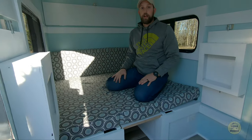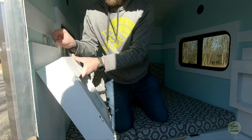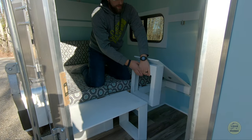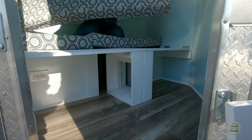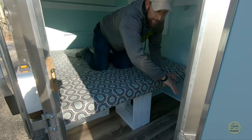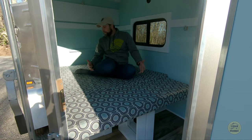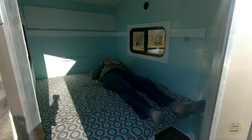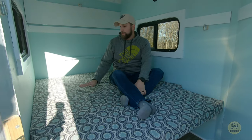You could kind of lay down here and take a nap, but it's not full length. To get it full length, these drop down like this, and this cushion comes down here. Now we don't have much floor space left, but it's still enough to come in, sit down, take your shoes off, and stick them in the door. And then you've got a bed. I'm almost 6'4", so my feet hang off the end a little bit, but it's fine for most people and doesn't bother me either. We've slept as many as four of us in here pretty comfortably — it sleeps pretty nice.